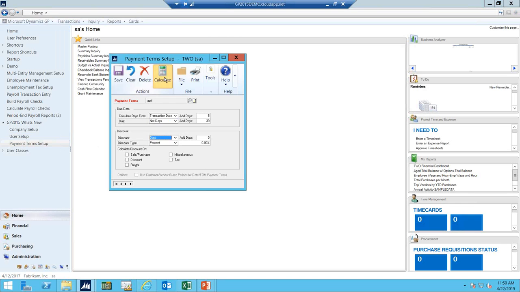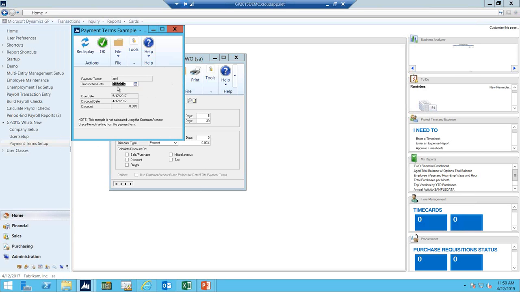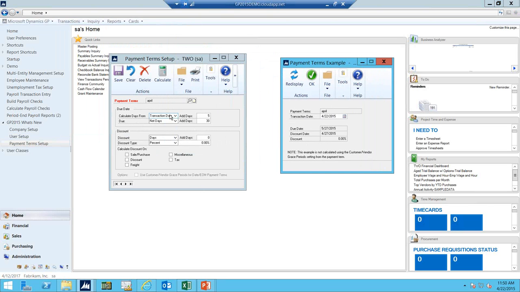And if we click on the calculate button, and we put in a transaction date, and then hit calculate, it'll go out and calculate the days for us. So it's taking a look and saying, okay, when is this document really due? I told it, in this case, look at my transaction date of 4/22, add 5 days to it, and then 30 days after that, the document is due. So the 5 days to the 22nd, and then it added 30 days and made the invoice due on 5/27.